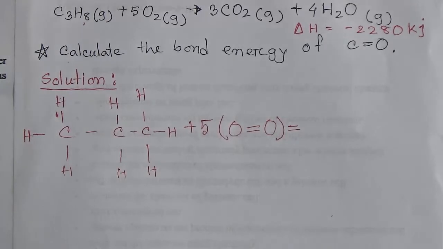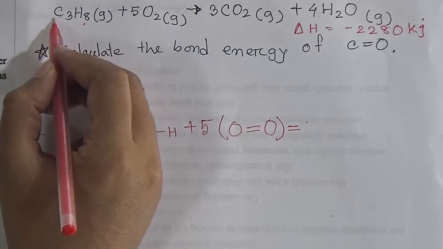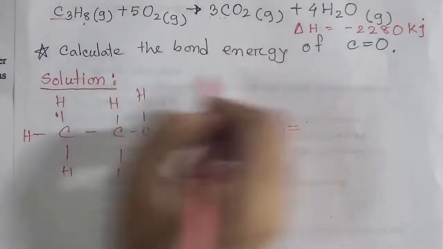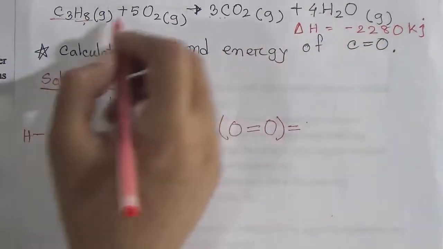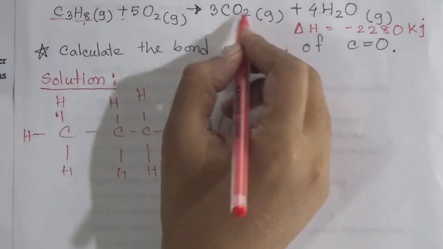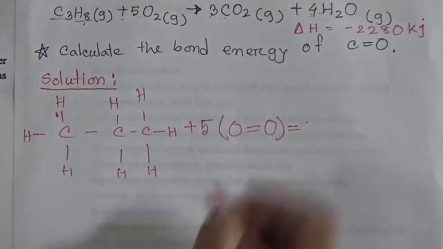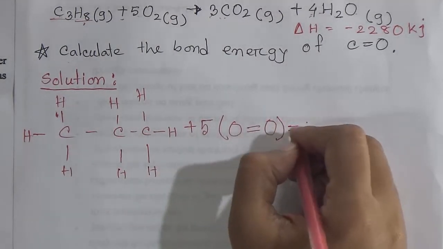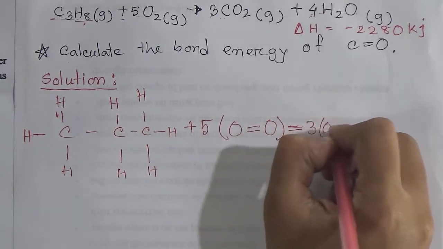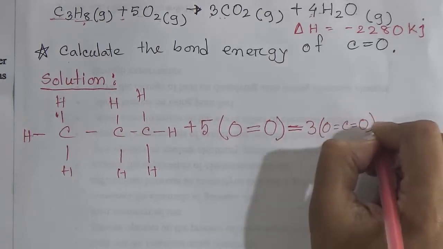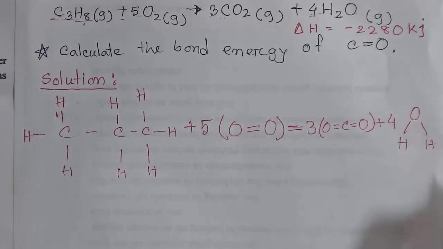Because this is a chemical equation, we will give the equal sign in between. First we can count here 3 carbon, here also 3 carbon, here hydrogen is 8, and here hydrogen 4 times 2 is 8, and here oxygen is 10, here 3 times 2 is 6, and here 4, that means 10. That means this is a chemical equation. We can write directly with the help of the equal sign: 3 CO2 plus 4 H2O.